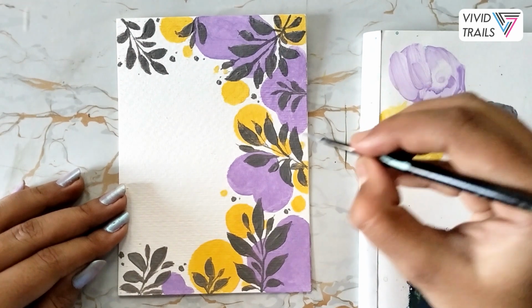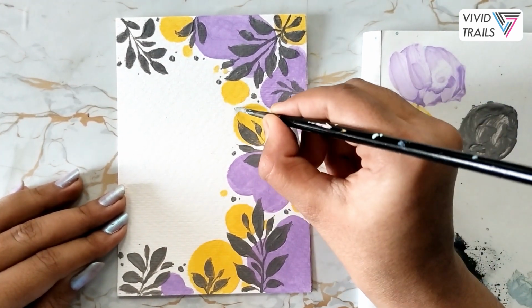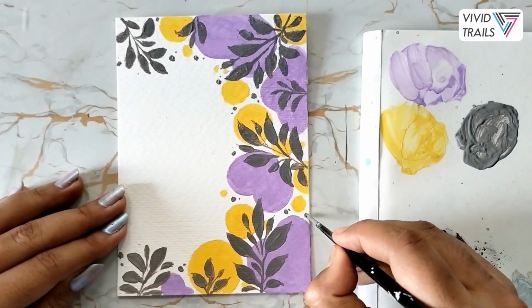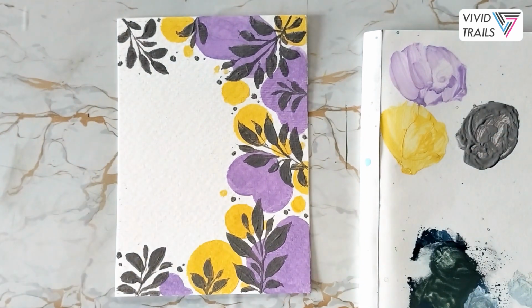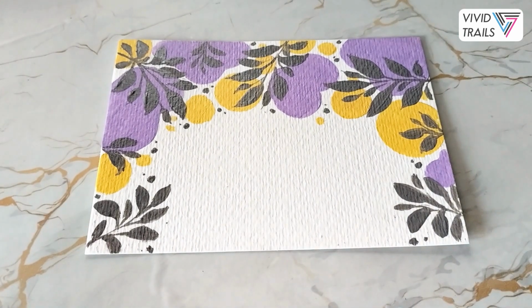And I'm not adding it over the color, just around the white areas, because we already have the gray leaves over the colors. So just into the white areas. And yeah, I'm happy. I'm not going to add anything else. I'm just going to let it dry before we move on to our mandala here, which will be our semicircular mandala. Now my background has dried.